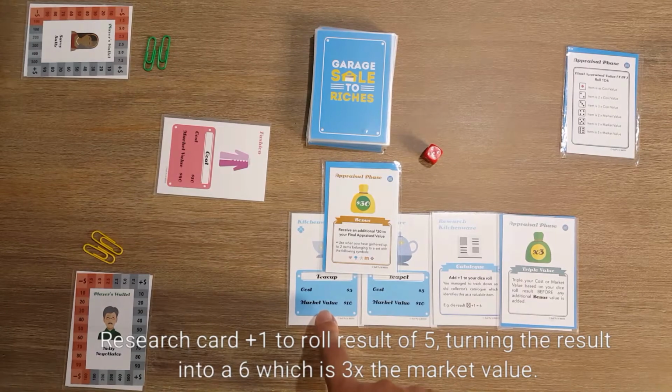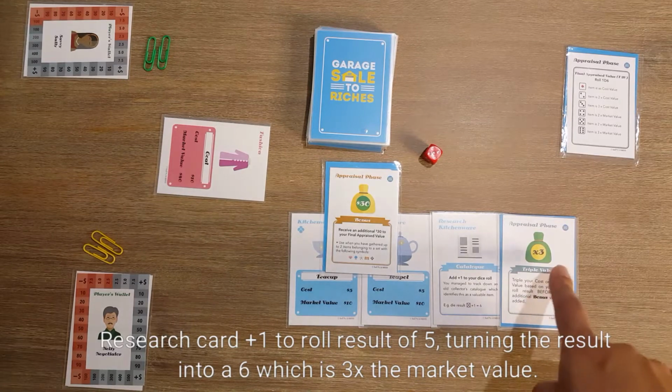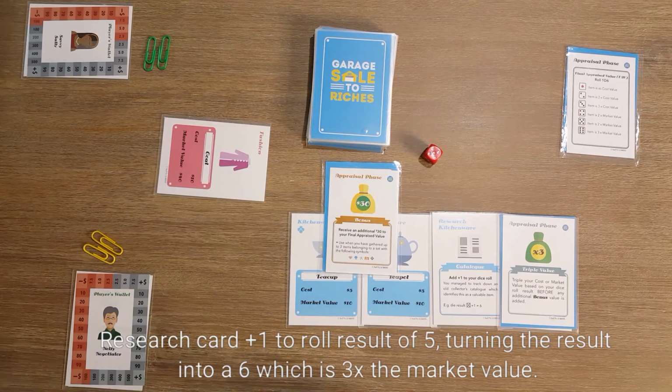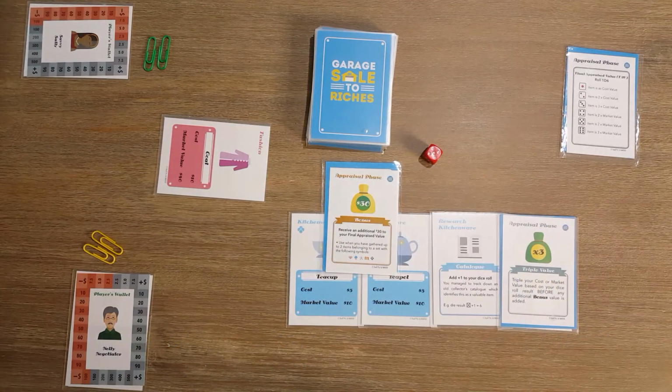Market value for these items are 10 plus 10, that's 20. 20 times 3 is 60. So 60 adding the bonus is 90. So these items here have a notional value of $90.